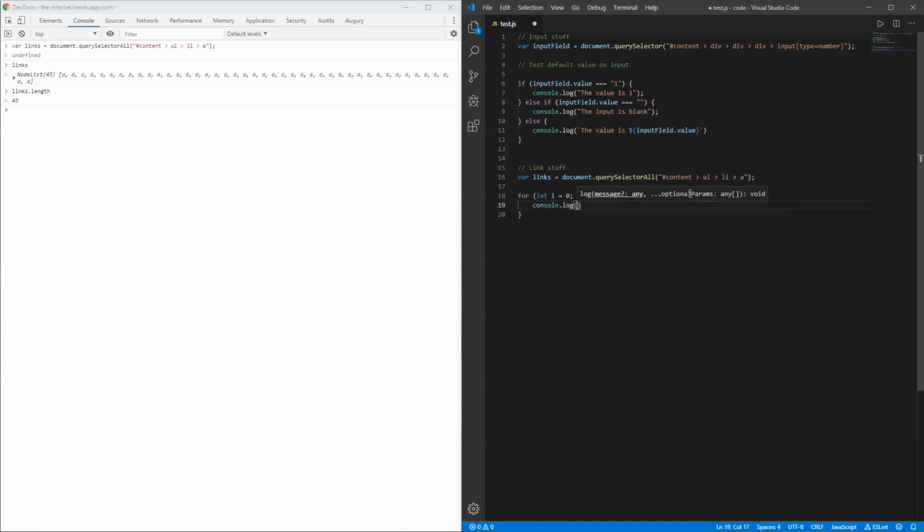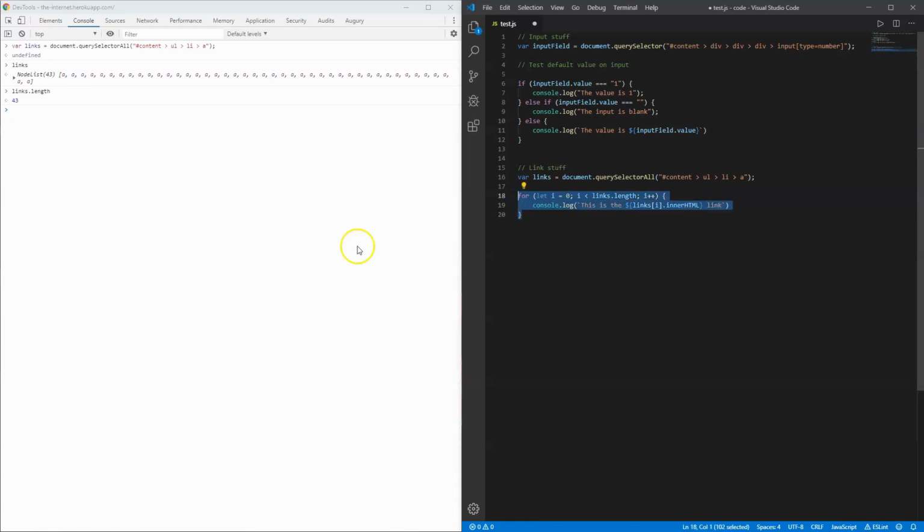So we'll just do console.log of this is the link. So we're going to put the name of the link, so we'll do links[i]. So it'll give us that link text there. And we actually need to get the link text, so innerHTML. So it'll give us links. We're going to get all the links, and then it's going to give us links 0, so whatever the link text is for the 0 element, and then 1, and so on and so on and so on.